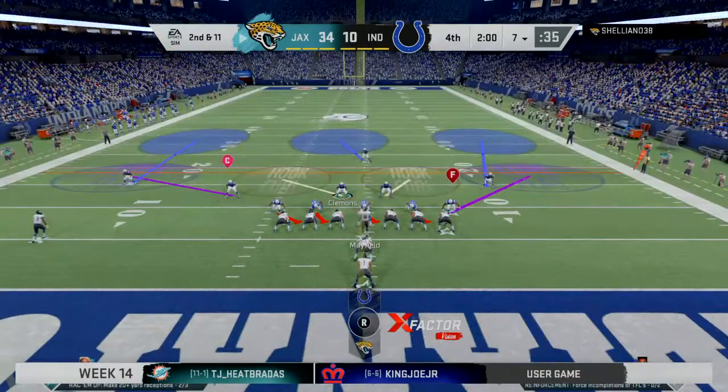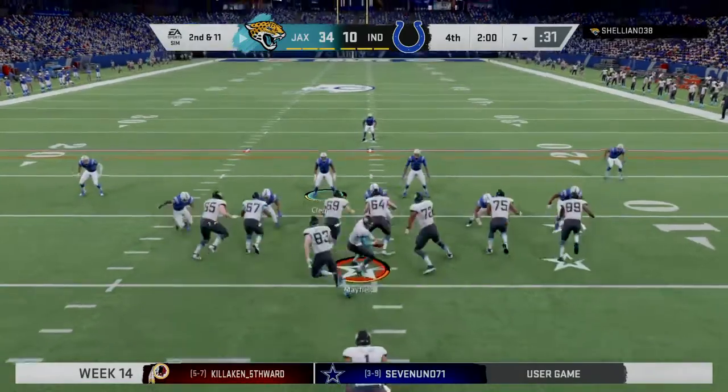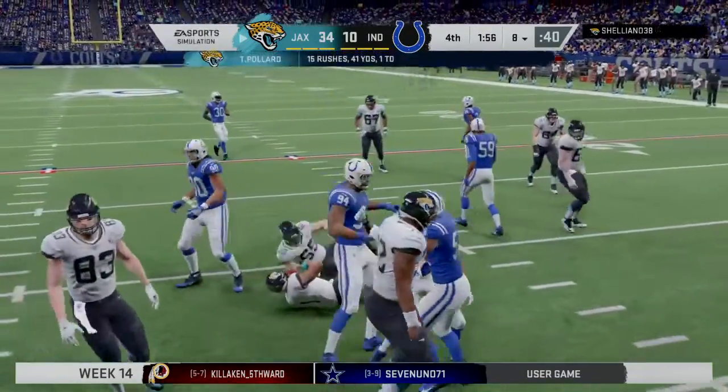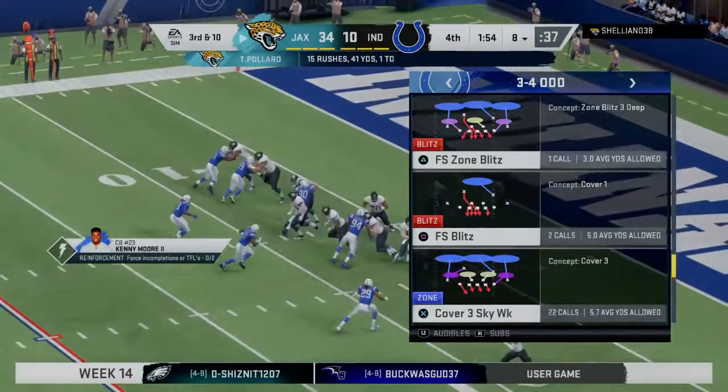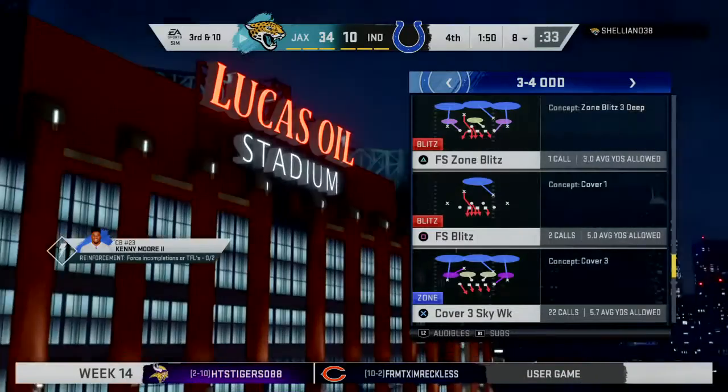So it's Jaguar football here as we welcome you back. And no doubt what they're looking to do is just salt away the final couple of minutes and escape with a win. And he will take this up to about the 8-yard line. A gain of a yard gets them back where they started. Now it's 3rd and 10.